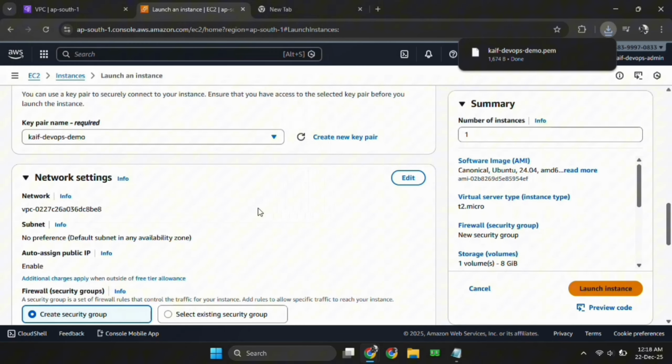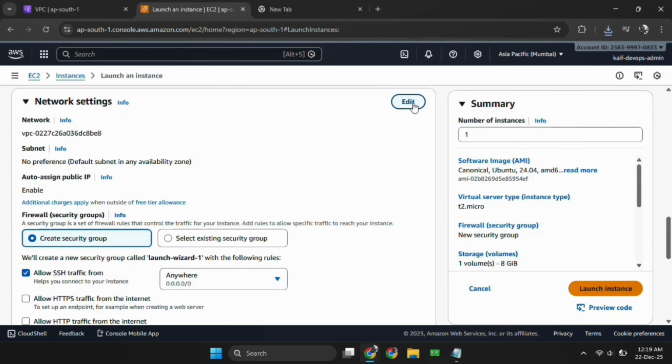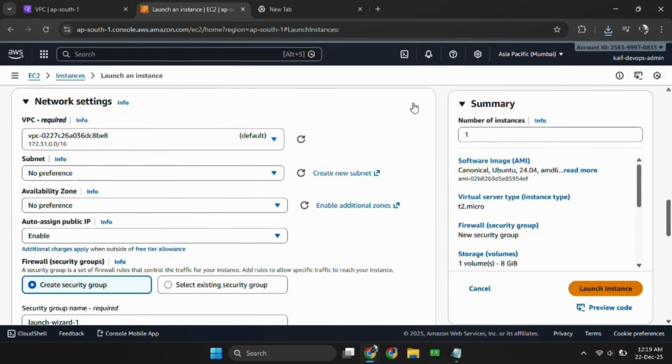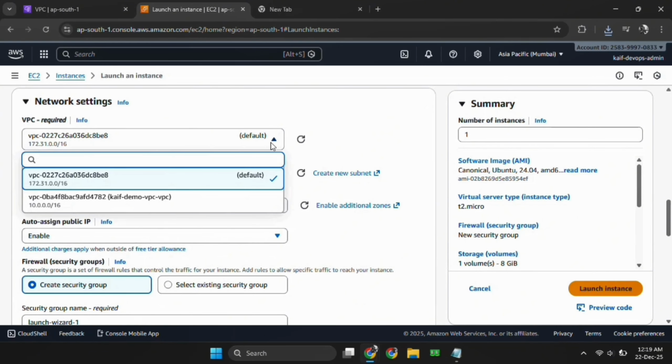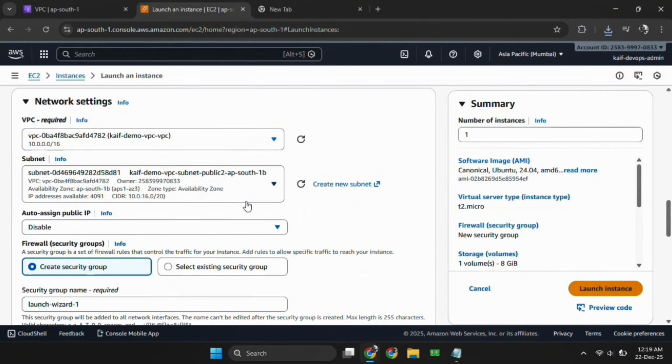It's downloaded. Create security group and change the VPC from the default to the VPC which we have created, that was KF demo VPC. So let's select that. Now we have attached the VPC to the EC2 instance.